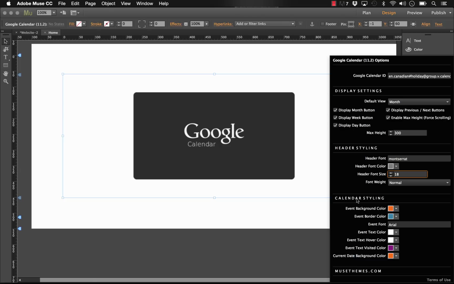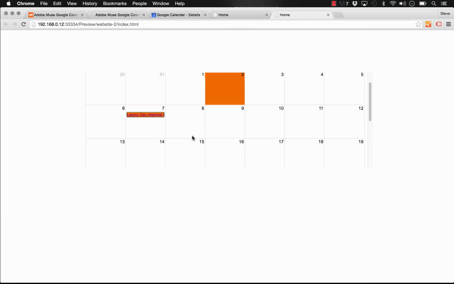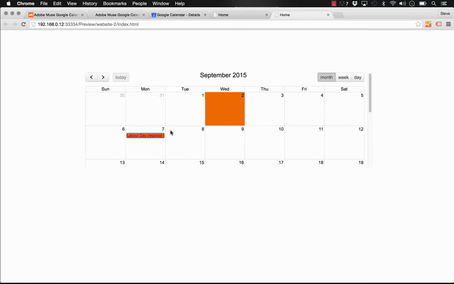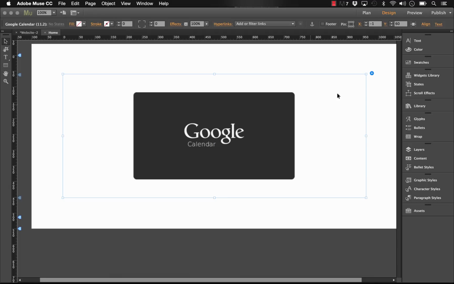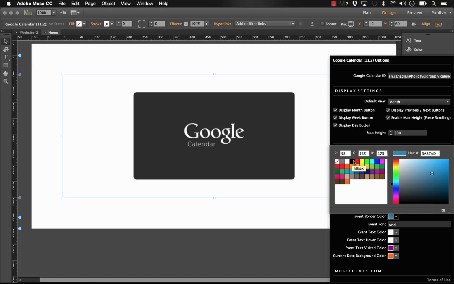Now below that, we have the actual calendar styling. This is where you're going to set up some of these elements. Let me jump back in the demo. This is the current date background, this is an event background, and the text hover color, that's what you're setting up in that area. In terms of options for that, we have the event background color. That's the specific event on that particular day and what the background is. Right now it's set to orange. I'm going to go ahead and leave it as that. We have the event border color. This is set at this kind of blue. Let me just change that to white for now.